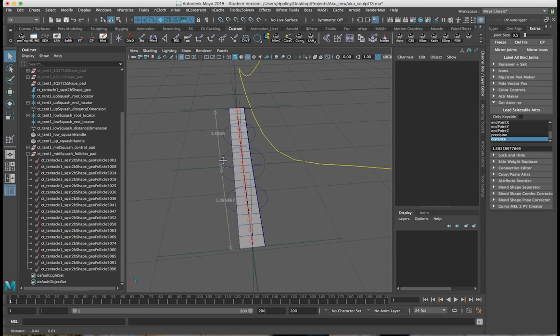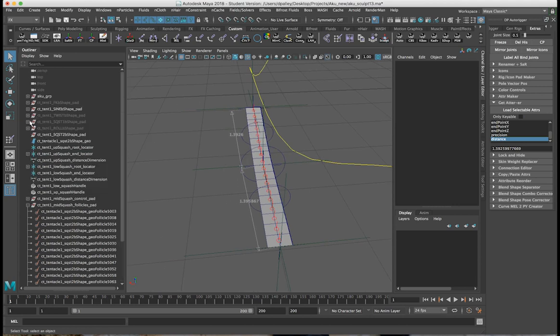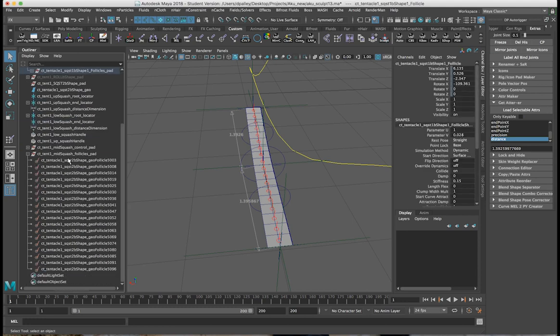Now I want the naming to be pretty consistent compared to the other one. So we'll go into the old one here and just make sure we take the proper name here. So SQST2, shape B shape 1 follicle. Perfect. So we'll just go through and name these really quick.